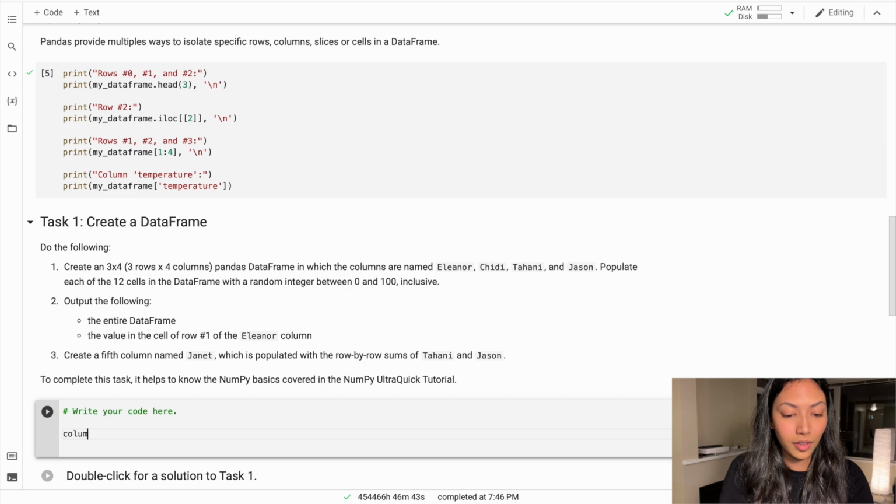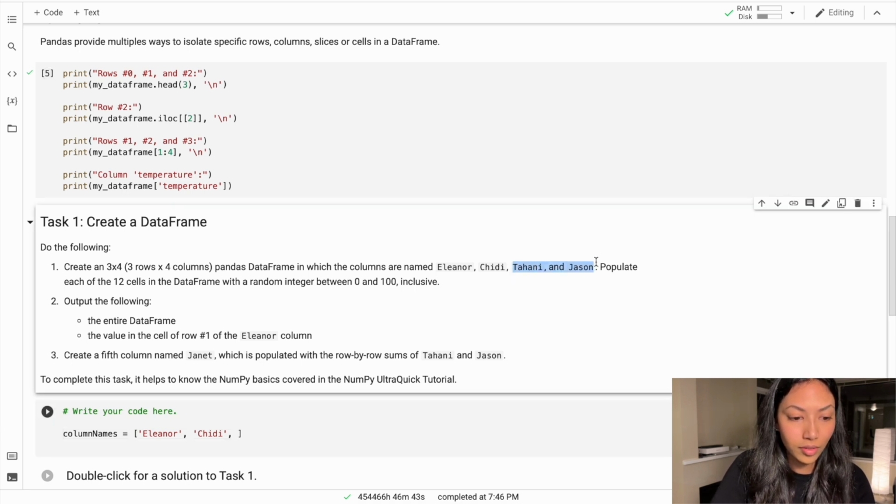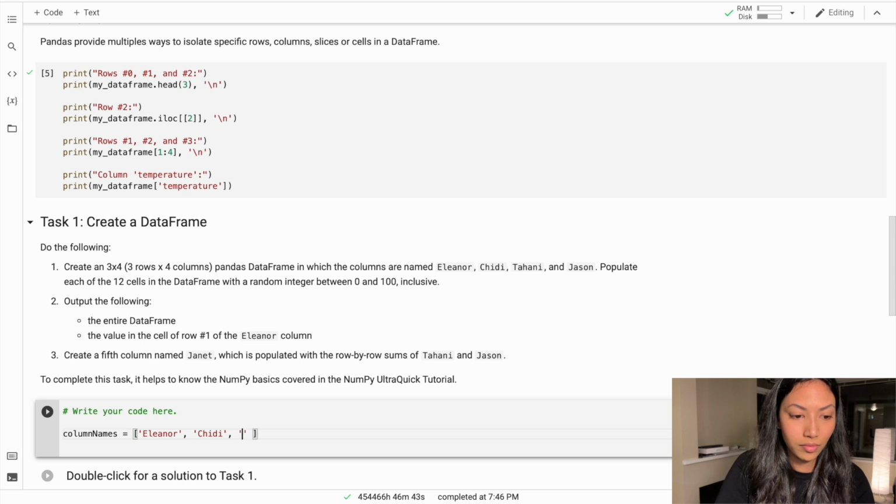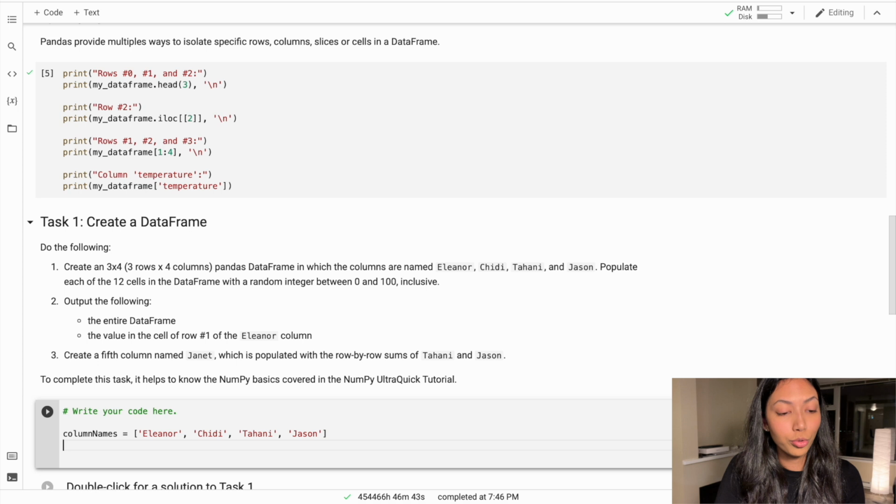So column names is equal to square brackets and Eleanor, Chidi, and you can actually just go ahead and copy this. So that's how you create a Python list with your column names.